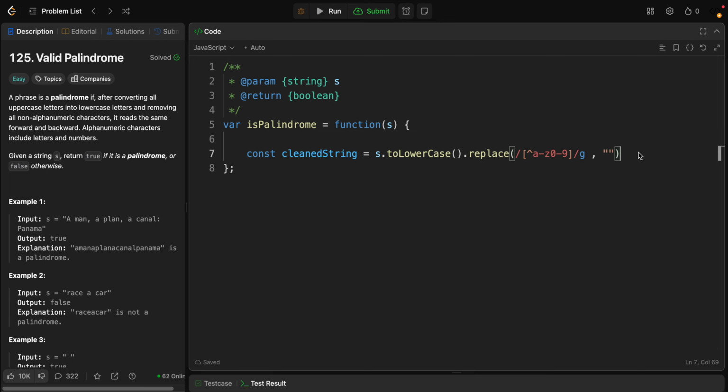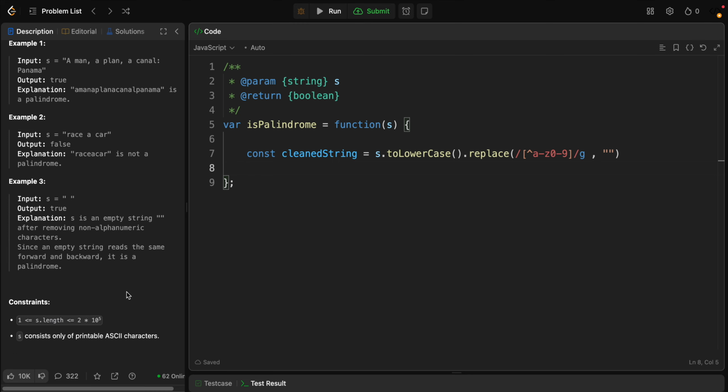Next, we need to use a two-pointer approach to check if the string is a palindrome. The two-pointer check will have a right and a left. If we have a palindrome string, we expect that the character at the end equals the character at the beginning.